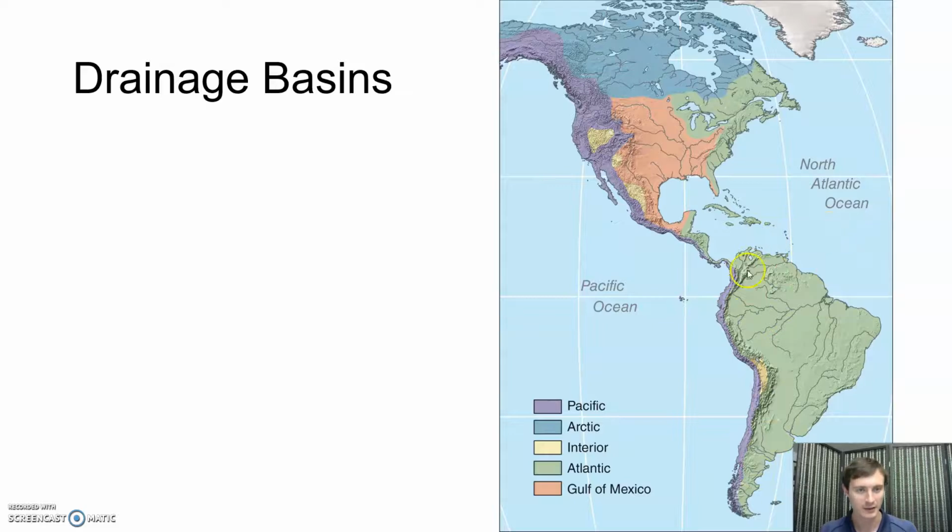And now you might look here, you can see some topography, right? There's this sort of dividing line. All of this flows into the Atlantic, and there's this tiny sliver that flows into the Pacific here. Well, this thing in the middle, as you might imagine, is called a divide, separating the two drainage basins.